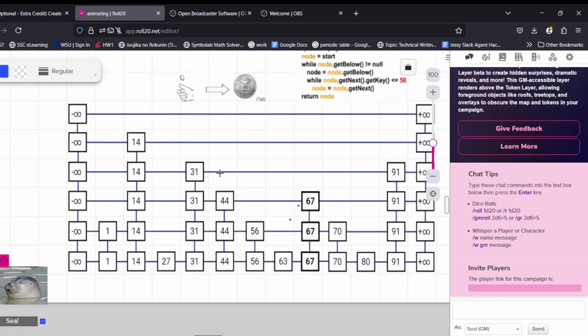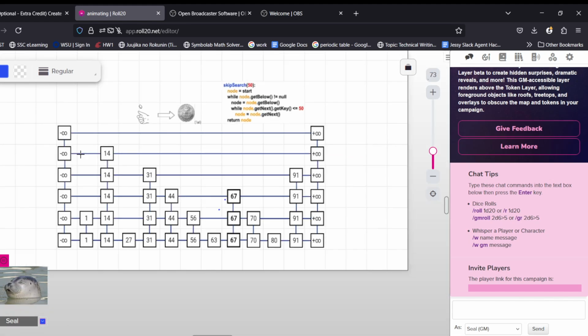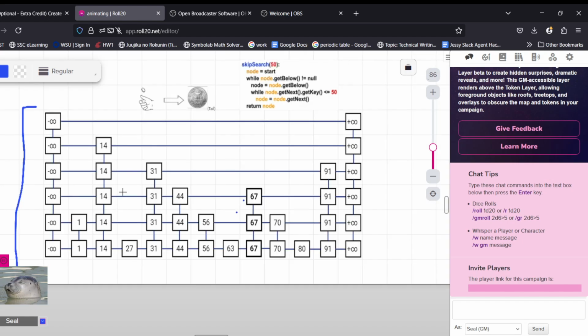So now I'm gonna get into the mechanics of a skip list. How a skip list works is, as you see, this is a diagram of a skip list. So usually you'd have a tree drawn out. Instead, this is a skip list drawn out. So basically it's layered linked lists, sort of. So this 14 has a pointer to this 31, but only this 14. And this 14 has a pointer to this 41. And this 14 has a pointer to this 27, right?